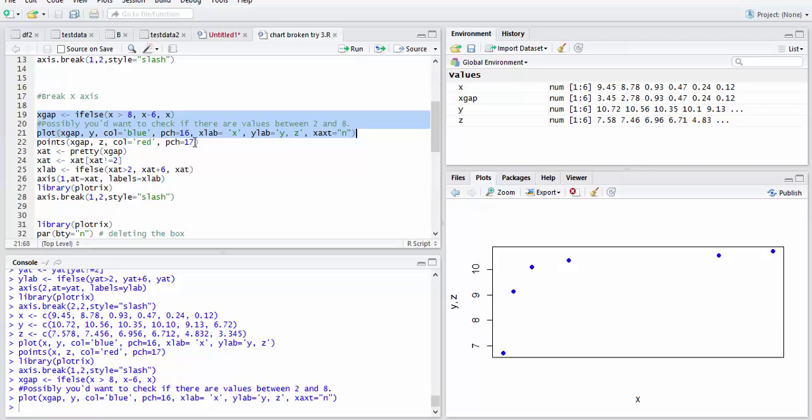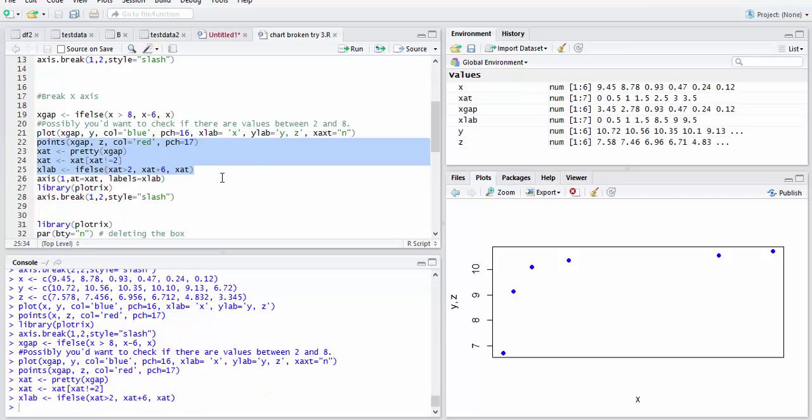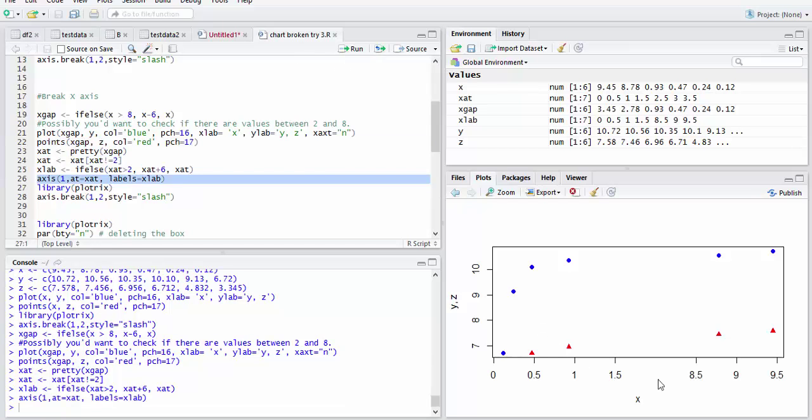Once that is done, let me show you that. I have brought everything to the left. Now I have removed the x-axis, because I have played around with the x-values, and now those points really aren't the real points. So now I'm going to play around with the x-axis. Wherever x was greater than 2, I put x plus 6 and so on. By manipulating that, I made these points lower.